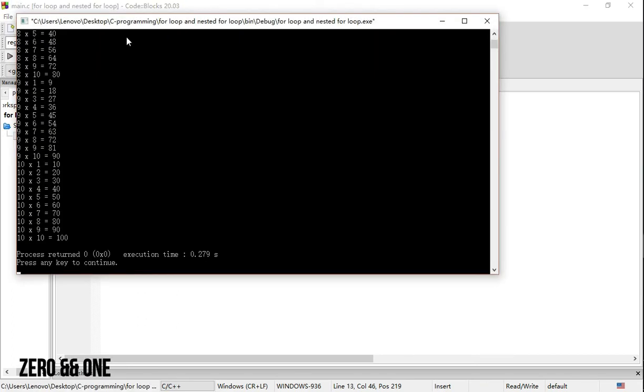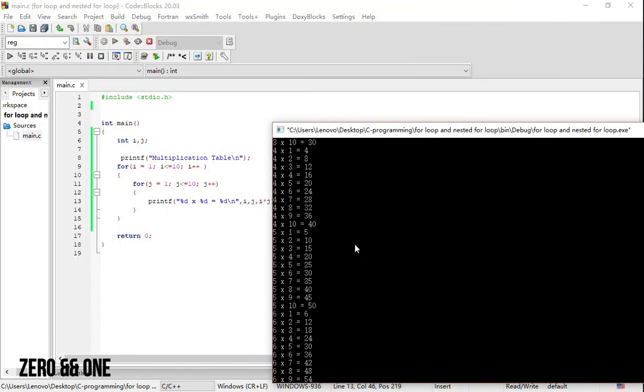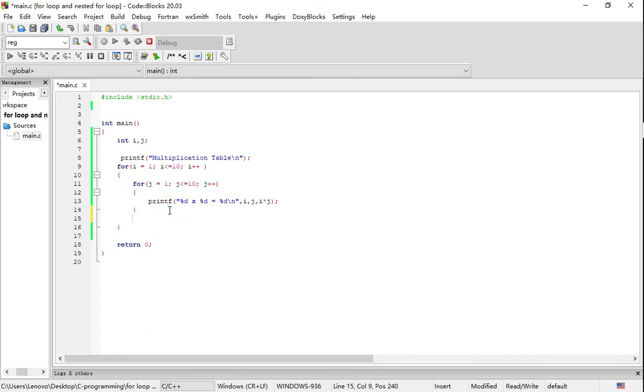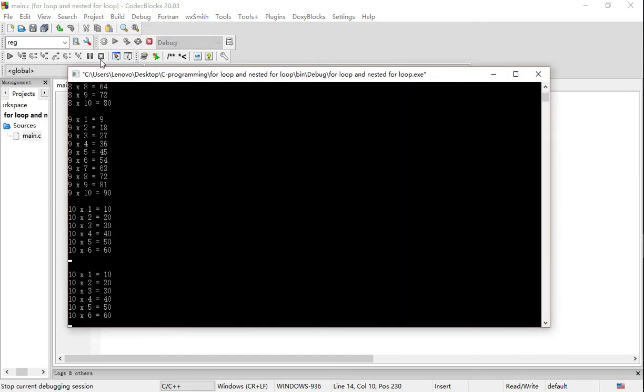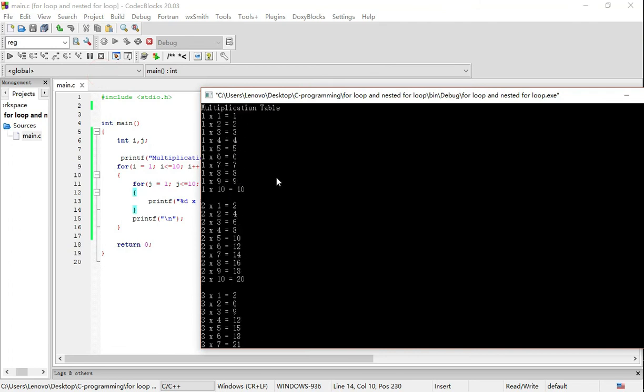When we run this code, this is what we get, but it looks so cluttered. How can you make it look better? We can see that this is a multiplication for 1 and then multiplication for 2, so you can maybe create a space in between here by printing a new line character. Run this again, have a look. Oh yes, okay, this one looks pretty more spaced.